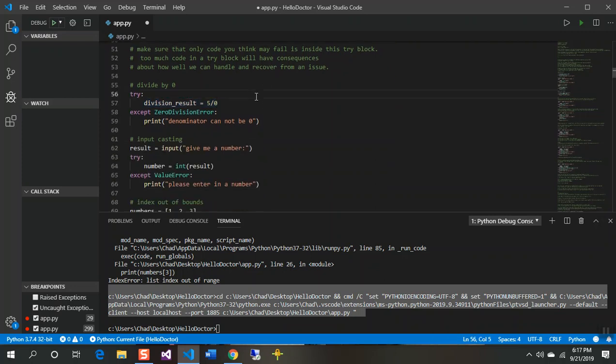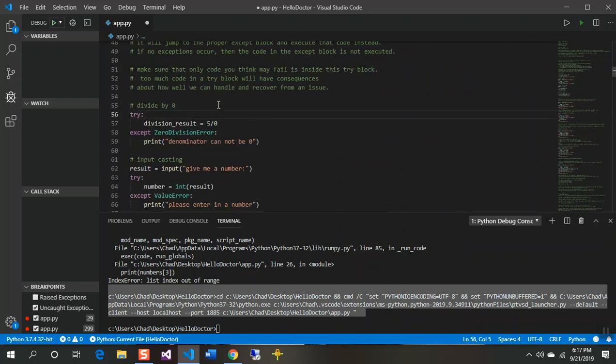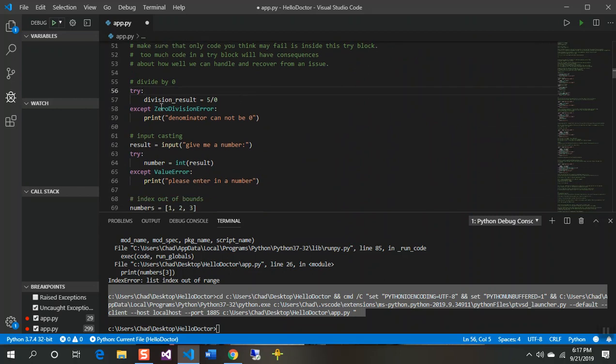So for example, I took the same code from up above, these things here that I've already commented out, and I just wrapped them all in try blocks to show you what they could look like here. So for the divide by 0 error, I'm saying go try this bit of code. And if you have an issue, we're looking for specific exceptions that can happen to this data. So I'm saying try that, and if you get an exception that is a ZeroDivisionError trying to do that line of code, then we're going to do something about it, right? And in this case, we're just going to print out a message saying that your denominator cannot be 0.